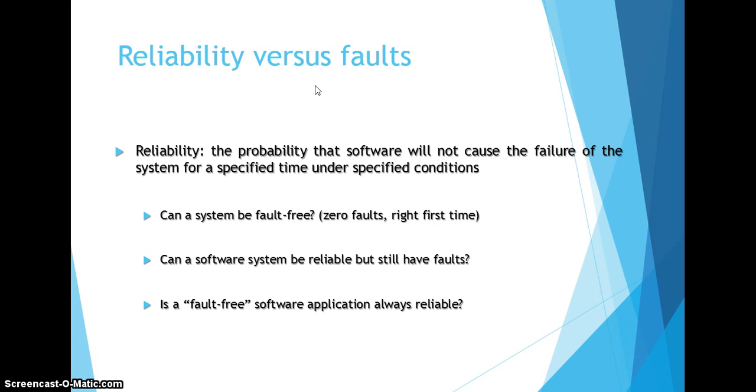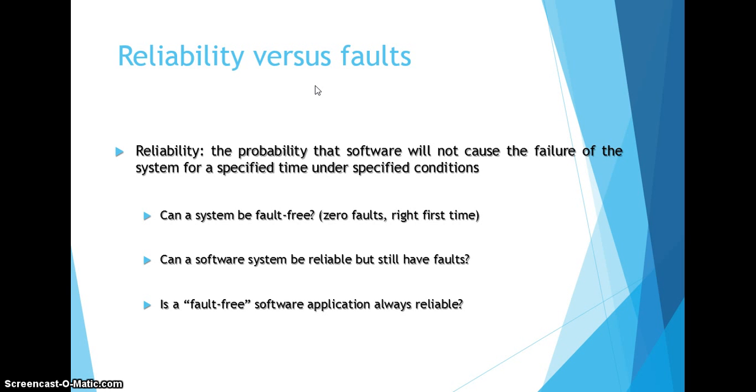Since we're talking of failure, the next logical thing which we should talk about is reliability. So far we have said that every software does have faults or defects, because humans are developing and coding the software. So we are questioning reliability. What is reliability? It is the probability that the software will not cause failure in the software system.